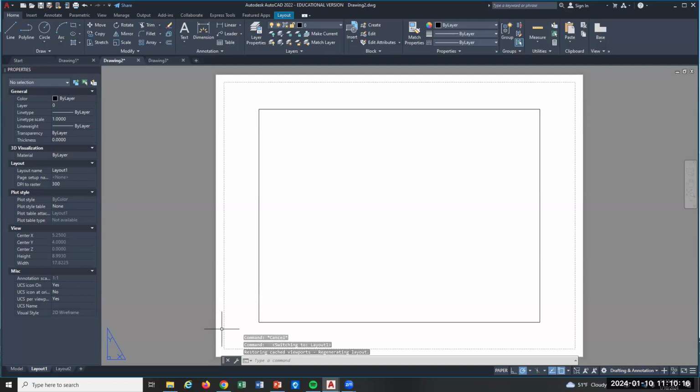Don't leave them named layout 1 and layout 2. If you leave them named that, you cannot steal them for other drawings, which we'll get into later in the term. We want to steal stuff from drawings. We don't want to have to recreate stuff that we've already created in other drawings, right? So these need to be named.